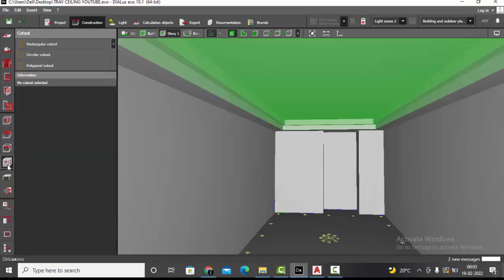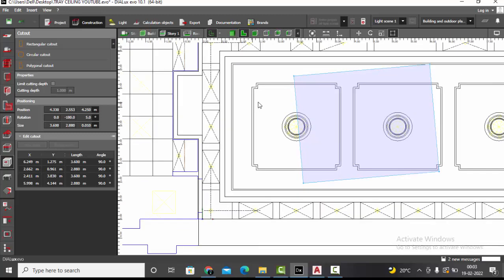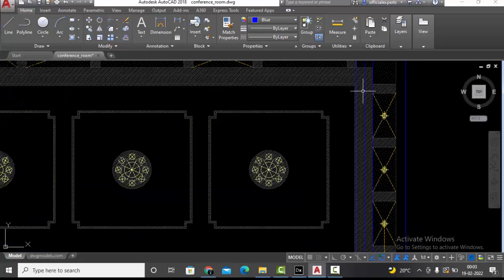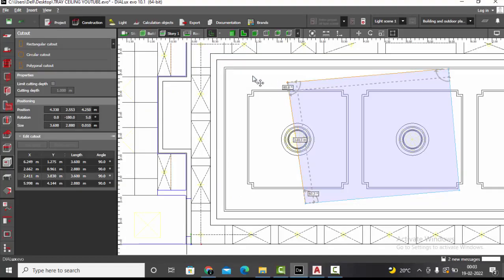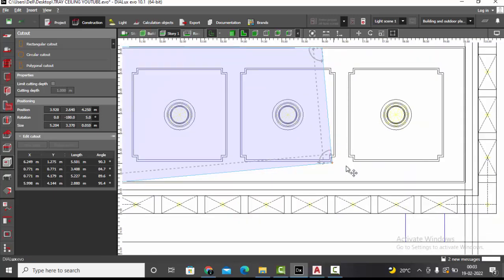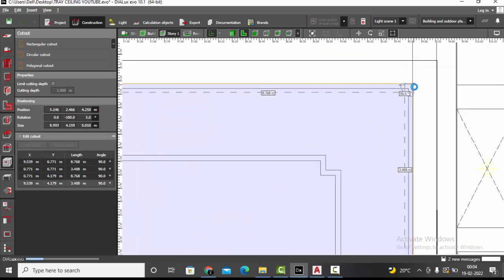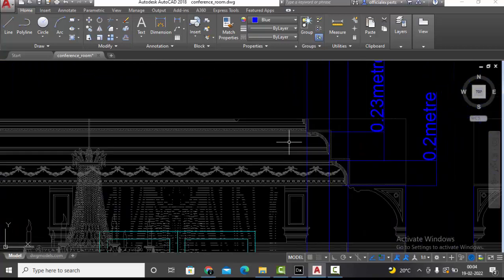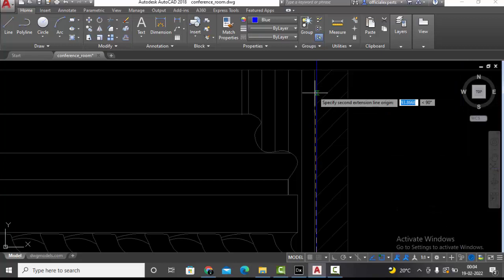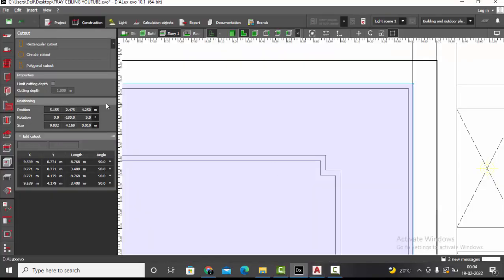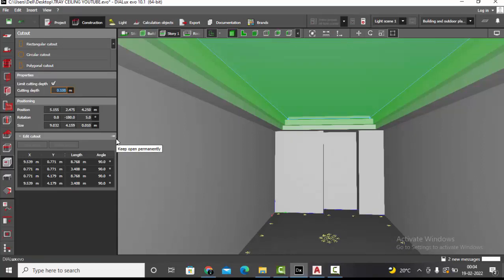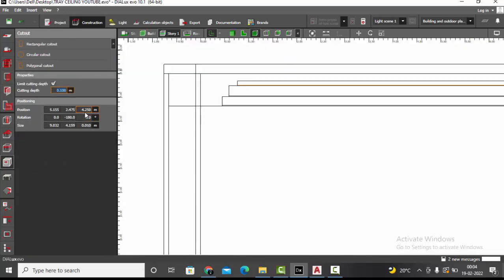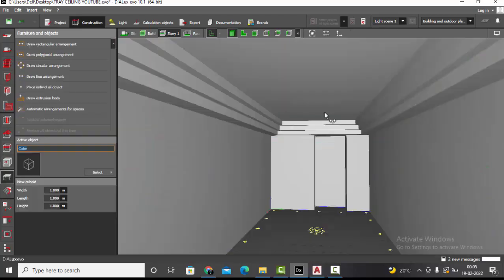So we'll go back to our Dialux, select the cutout tool, draw a rectangular cutout, and place the rectangular cutout, and let me adjust it. So I have to consider the second largest one. So I need to adjust it to here. And limit the cutting depth. Let's not fully cut, let's just keep it a little less, maybe here, and it's 0.1 meters. Limit cutting depth 0.1 meters. I think we can cut still more, 0.12 or 0.15. You can cut up to 0.2. Let's stop till here.